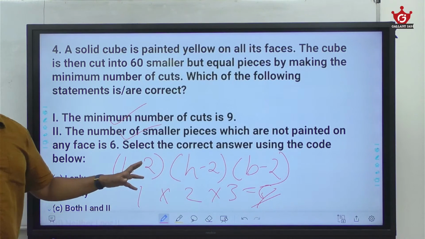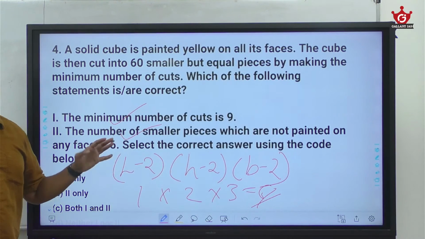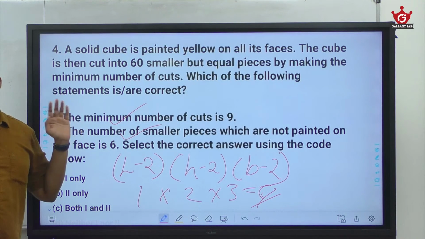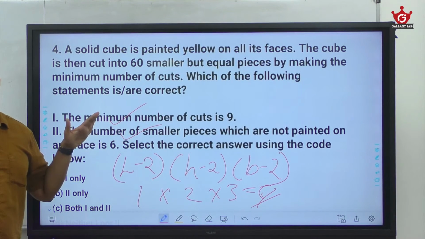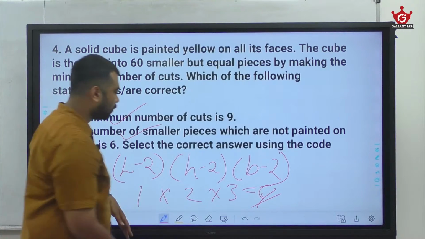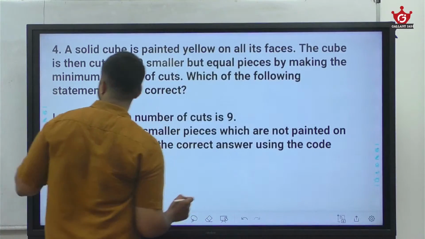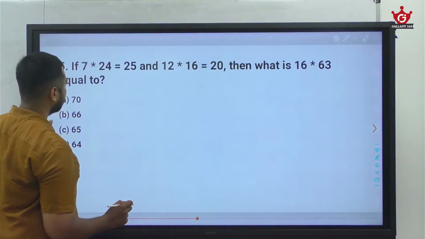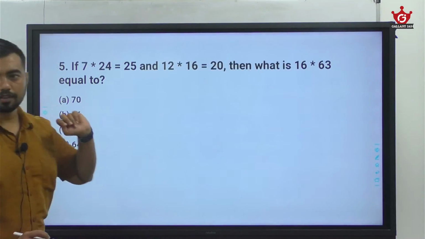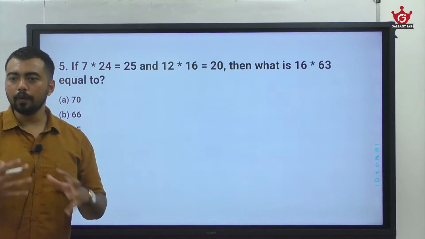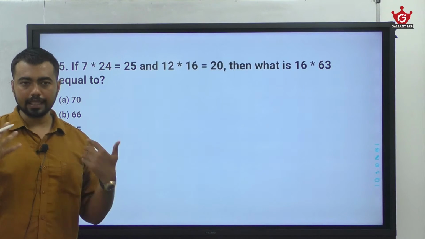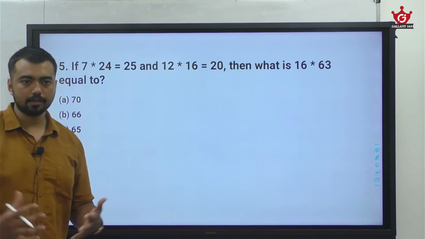Okay, so this is one of the tougher questions, which is not tougher actually if you know the formula, but you have to remember the formula, otherwise you won't be able to arrive at the answer on your own. Okay, so let's move on to the next question. Yeah, try to find the answer to this question. Let's move a little bit faster, okay? The remaining questions are easy, so let's try to move a little bit faster.